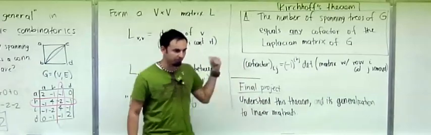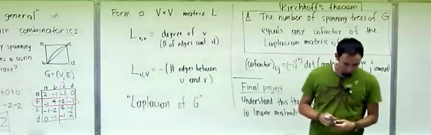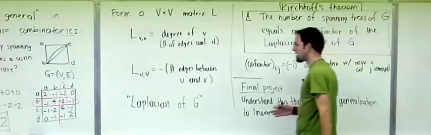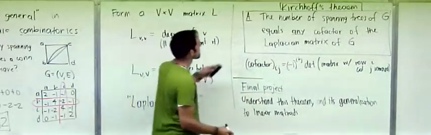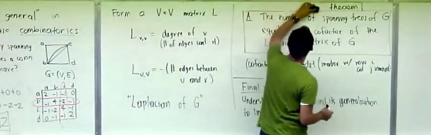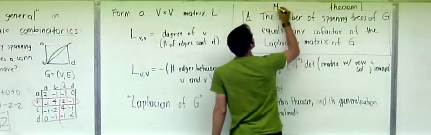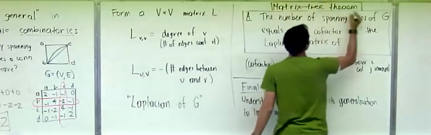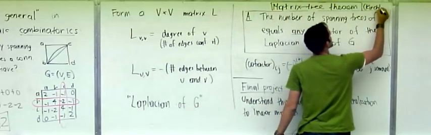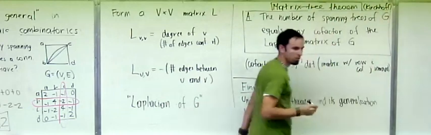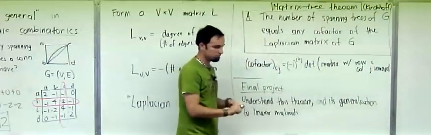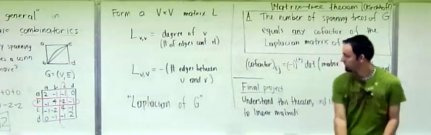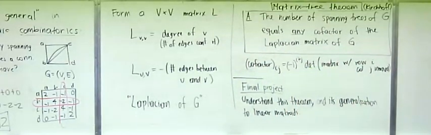Any questions about Kirchhoff's theorem? Actually, this theorem has a name. This is called the matrix tree theorem, and it's due to Kirchhoff. So that's my little parenthesis. And that's a possible final project that I offer to you guys, and I'll be happy to point you to the right places to read about this stuff.